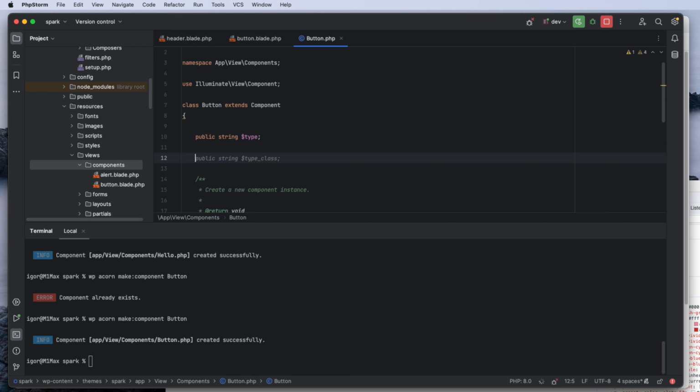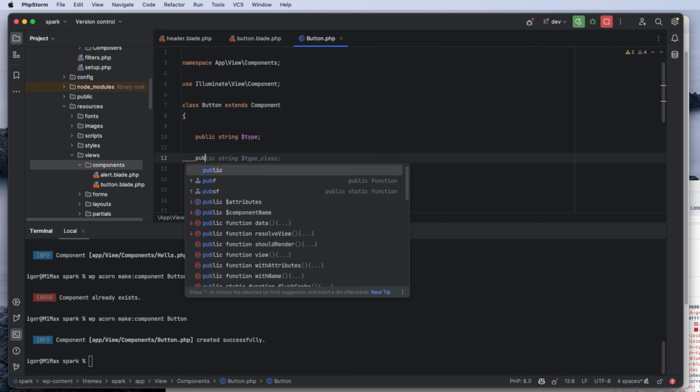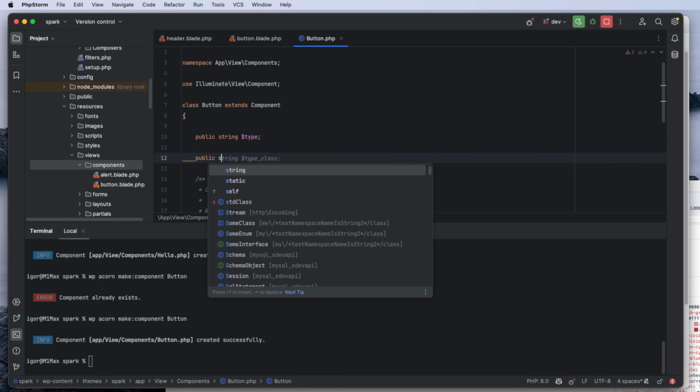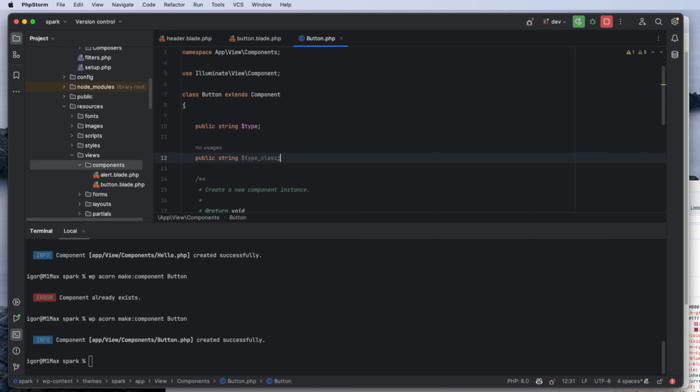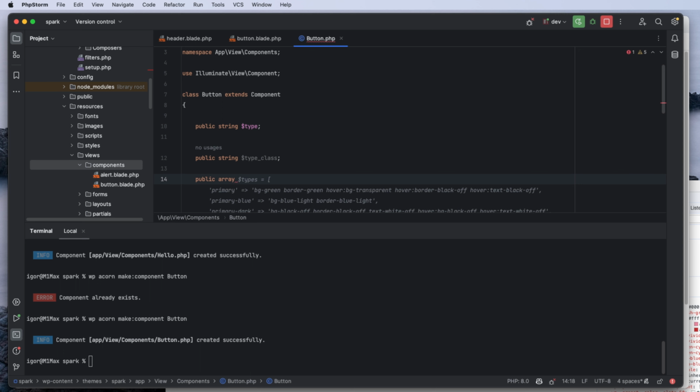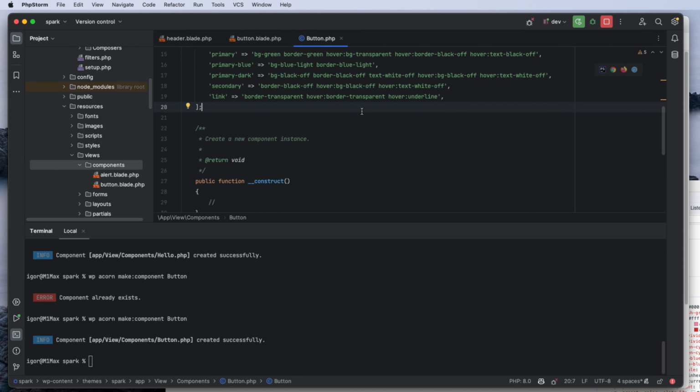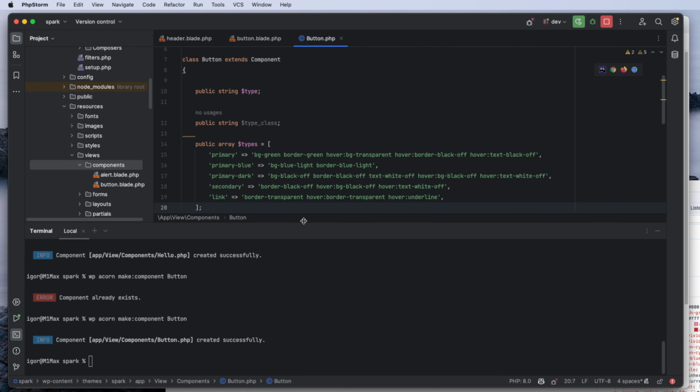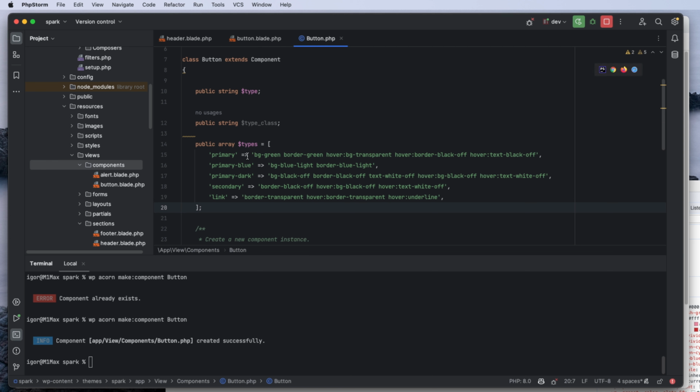Also, we need to have a public string type class which will hold the actual classes we are returning to the user button, and we need to have some kind of types.